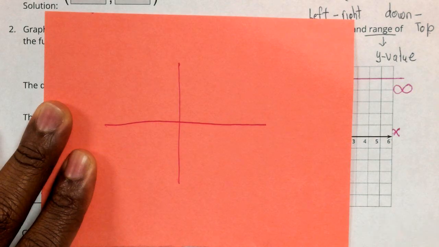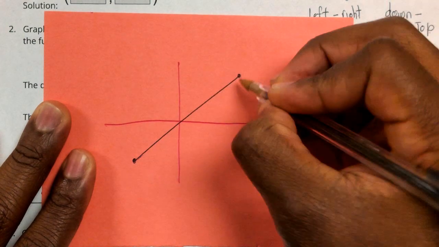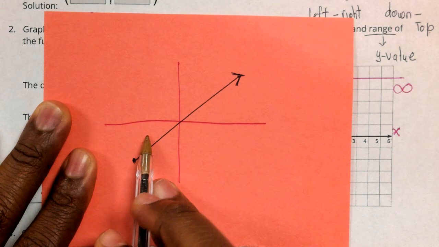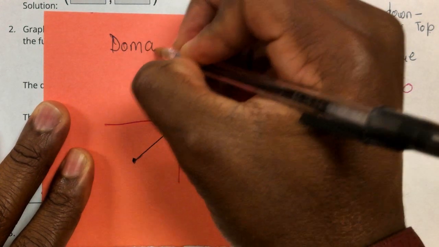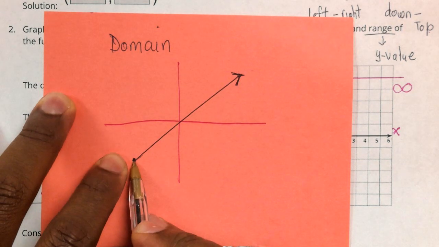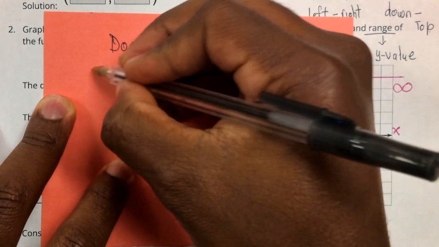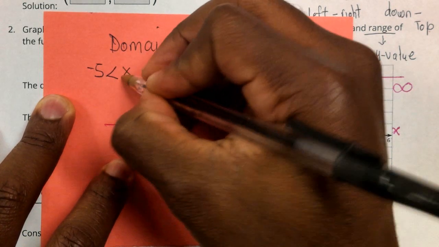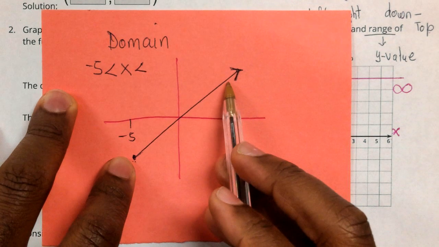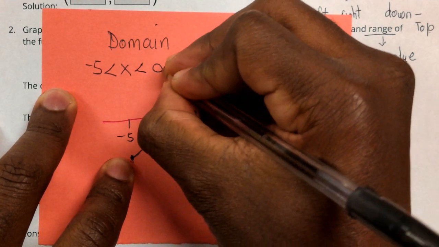Okay? If you had seen something that looks a little different, for example, a line that looks like this, and it stops here, or an arrow here, and it stops here. What you could state for something like this, if I wanted to find the domain, would be from left to right. So we look from left. Because it's starting down here, this is like a starting point. So say this is at like negative 5. I will be starting at negative 5 less than x, which is less than. So if we follow this line going to the right, because it has an arrow, it's going on and on forever. So this would be going to positive infinity.